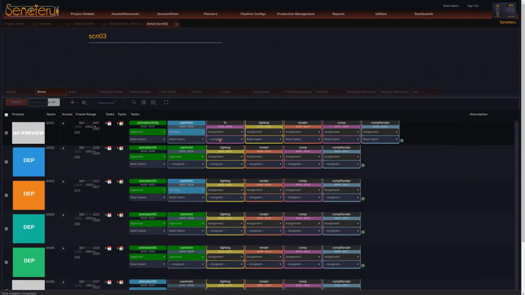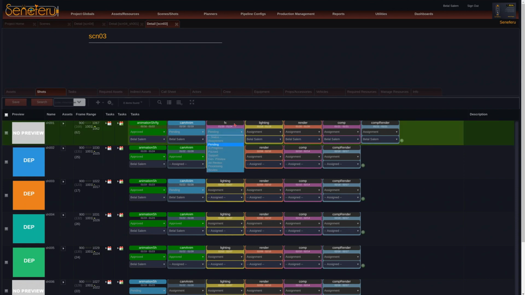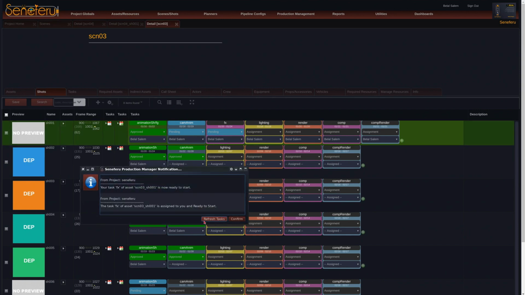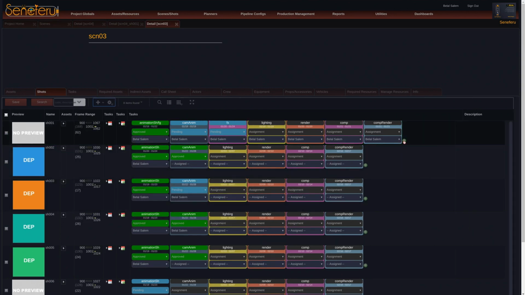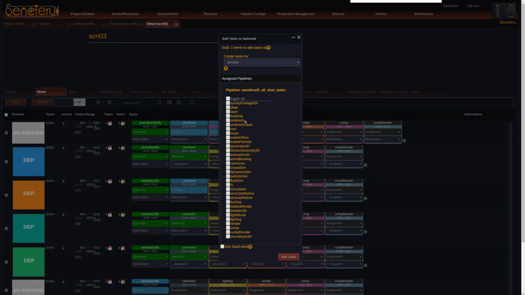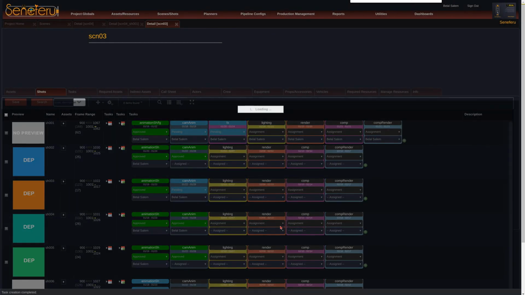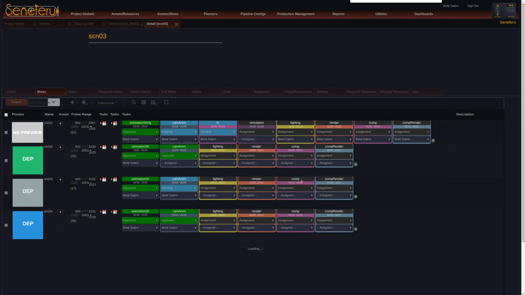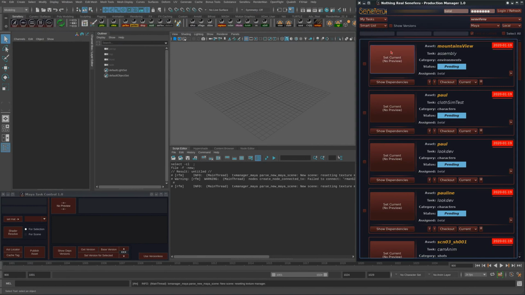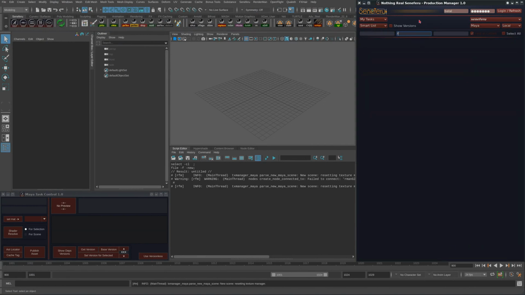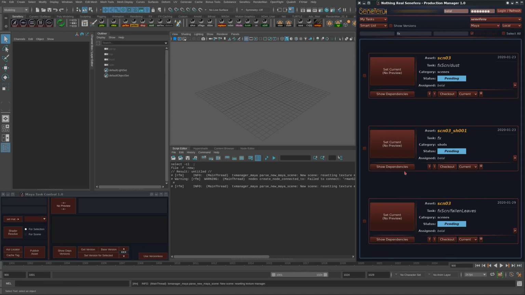And also I will assign it to myself, and set it to ready to start first. And let's also create a simulation task. So let's go now and see the shot level effects task.